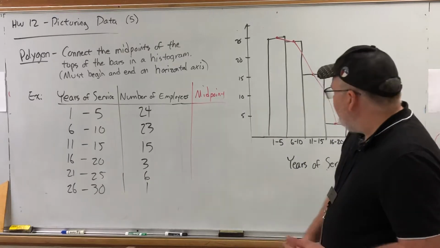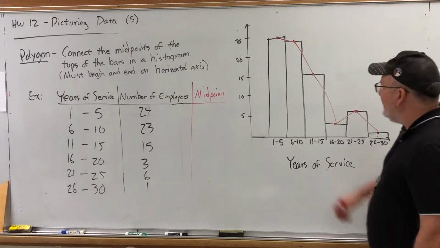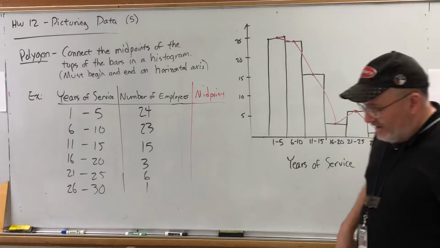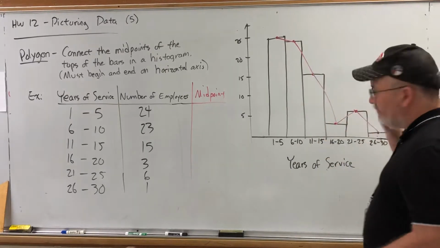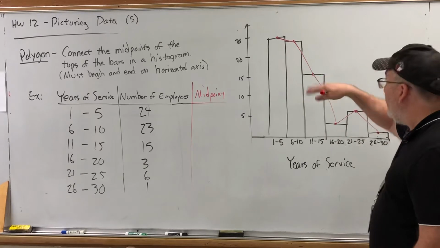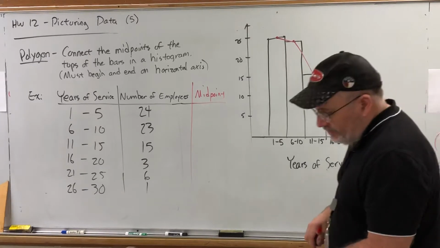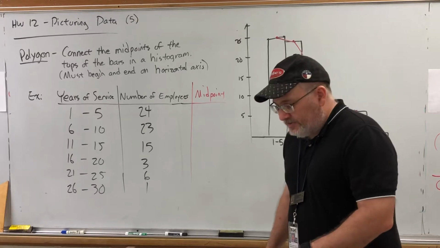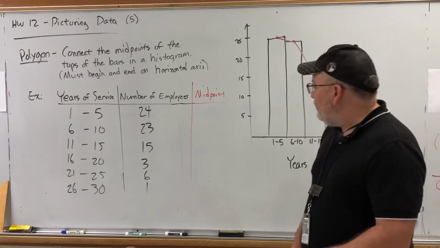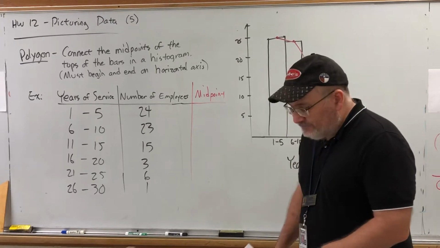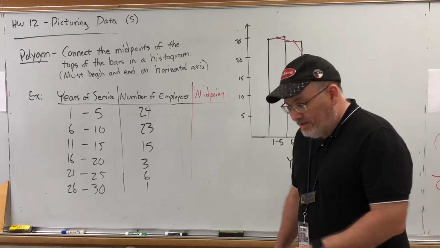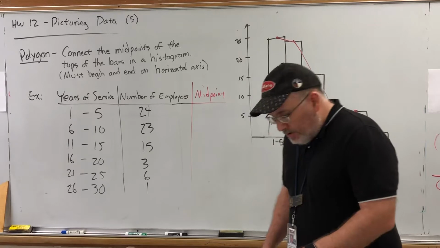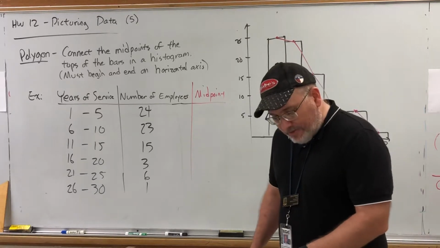For example, one of the inconsistencies is when you draw a polygon, must it start and end on the ground, or can it just live in the sky like this one? In a moment, I'm going to erase the bars so that you can just see the polygon on its own. But another inconsistency throughout the realm of statistics is how you calculate a midpoint for a class. And that's why I'm actually looking in the book right now to see how this author approaches calculating the midpoint.